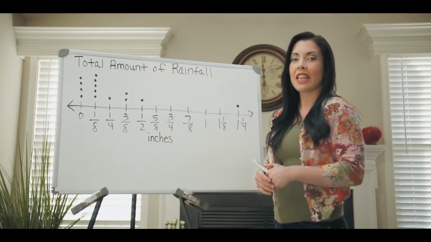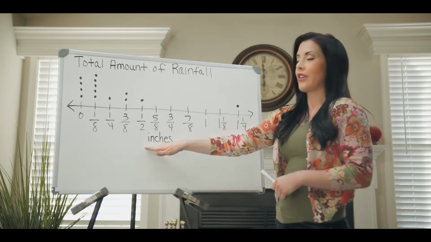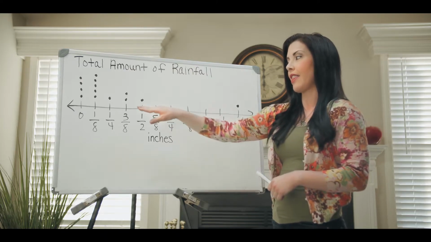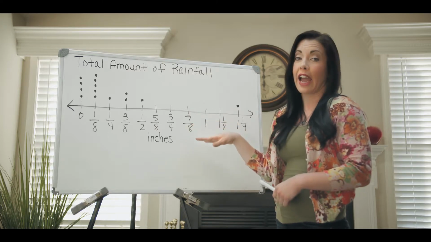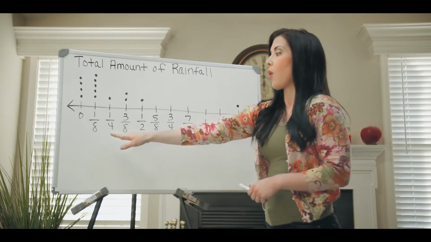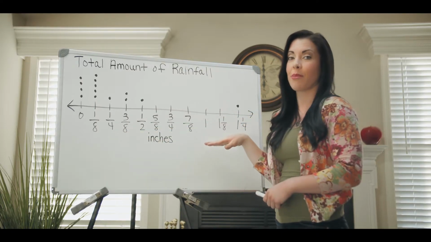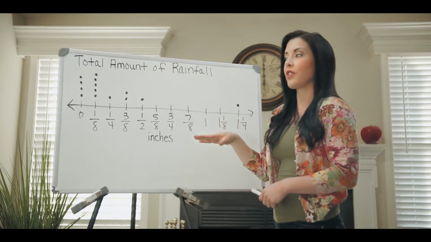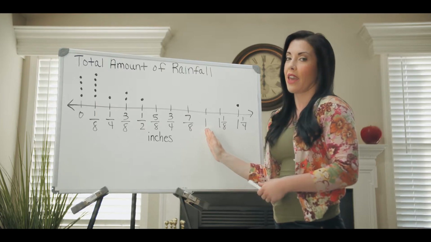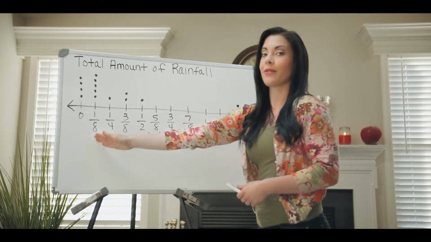Let's do some more practice with line plots. So you'll notice I have a line plot that is labeled total amount of rainfall. You'll also notice that it is labeled with inches, okay? I want to talk a little bit about this line plot because you see fractions, okay? And fractions can be tricky, of course. But I wanted to address why you see eighths, fourths, halves throughout the number line, okay? So first things first, the number line from 0 to 1 is divided into eighths. So the first point would be 1/8, okay?